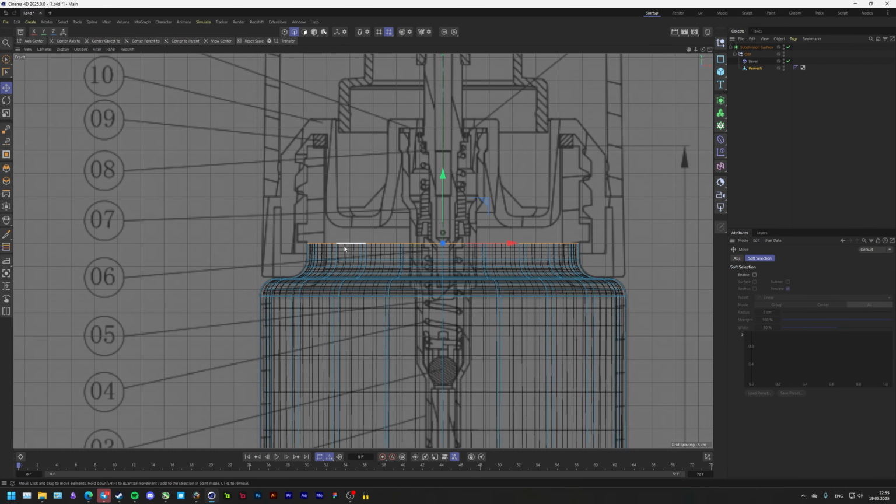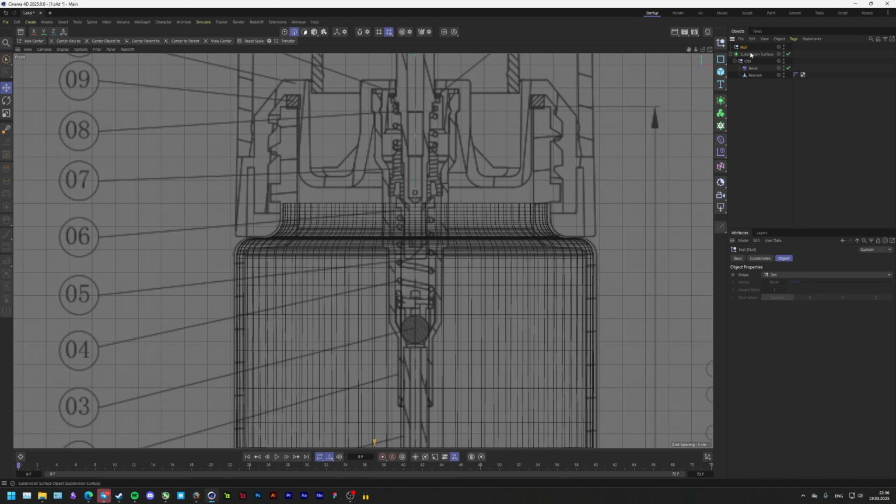And once we get somewhere here, we can stop because this is not going to be a transparent part of the object. This is going to be colored plastic and we don't really need to make the insides of it. I'm actually going to put this inside of a new group. I'm going to call this main. Let's create a new null. This is going to be cap. Let's create a new one. This is going to be cap start.